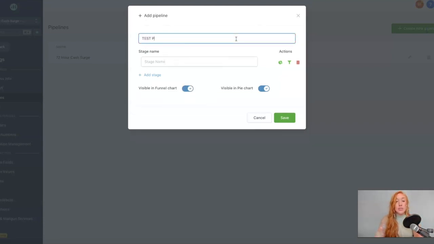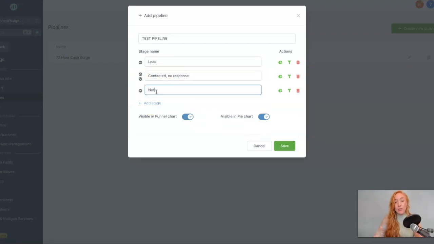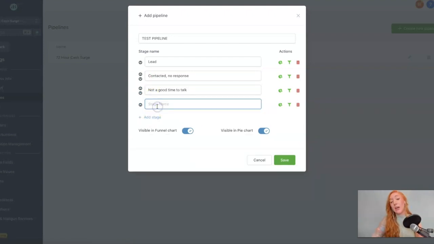We're going to call this test pipeline, and we can add our stages. So we will have lead, contacted, no response. We'll have not a good time to talk. So you can get very detailed in how you break people down. So contacted, call back, or this could be spoke with, call back.